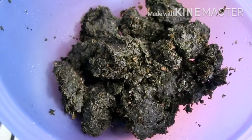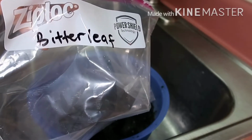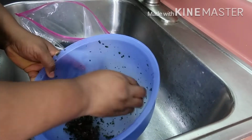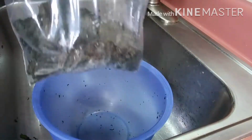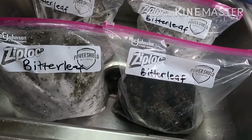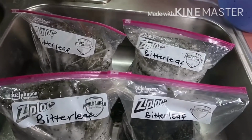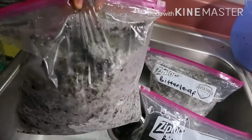This is the finished look of the bitter leaf after washing it a couple of times. You can repeat this process till you get the taste that you want. And I had to label my Ziploc bag so that I do not end up picking another vegetable in the freezer when I want to cook my bitter leaf. All together I had about 8 full Ziploc bags of bitter leaf, the big Ziploc bags. So I had to give away some. You just put it like this, put it in a freezer. I gave away 4 Ziploc bags, and I was left with 4. I'm putting it in my freezer, and it's going to take me more than a year to finish. And I still have a lot of it growing in my backyard.